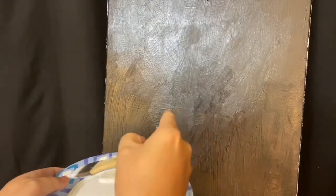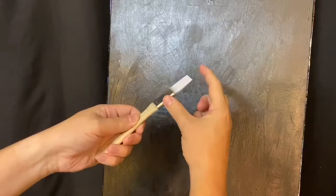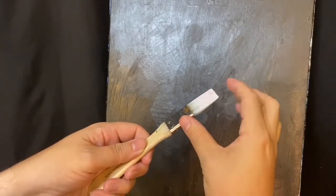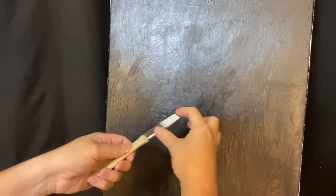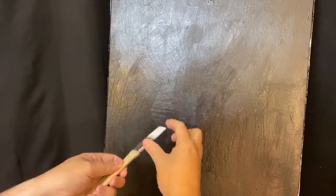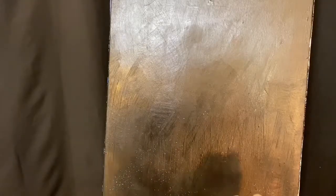You could do pointillism with stars, dot, dot, dot, dot, dot. But this is a much easier step. It's a little bit messier, but it's more fun too. You just take your index finger, whatever you want, you can do that one or that one. You just hold your brush near the canvas and flick that brush. Now, as we do this, it's creating all these little dots, little stars, a really pretty step.